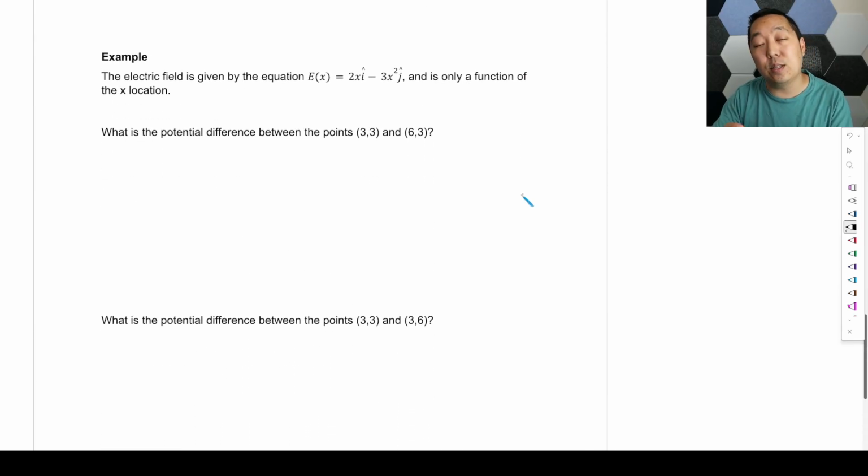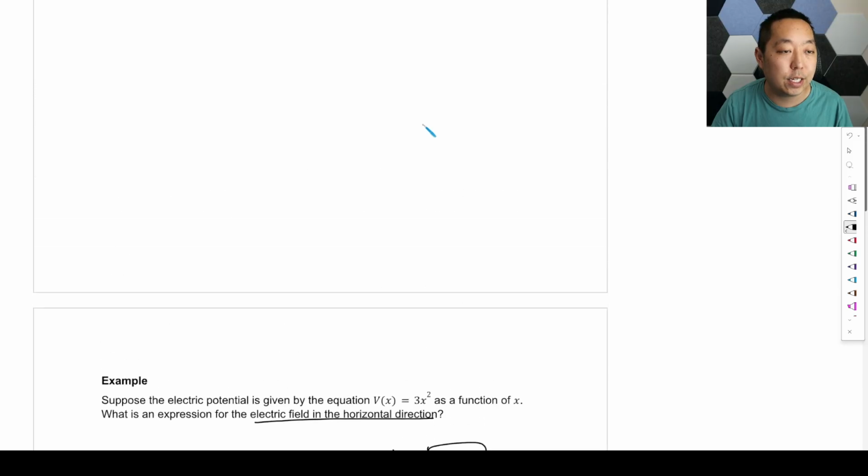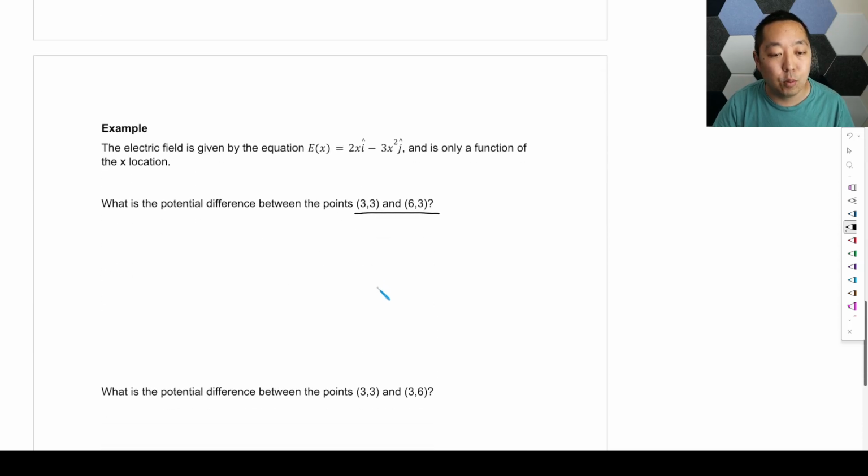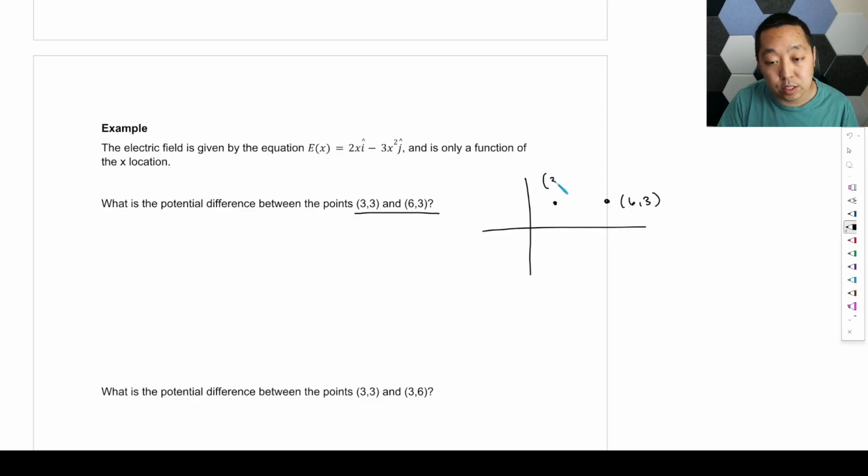Okay, what if it was a vector? So the electric field has an x and a y component, and is only a function of the x location here. What is the potential difference between here and here? So how would we do that? Again, the way you want to think about it when we're integrating this is just like we did work. This is where I really want you to connect this idea: this integral here is a dot product, just like we do it with work. That means we care about the components in the x and the y direction, right? So if we think about it on a picture here, we're going from the point 3,3 to the point 6,3. So this is 6,3 over here. This is 3,3. We're taking a path from there to there, just like we would do a work calculation, right?